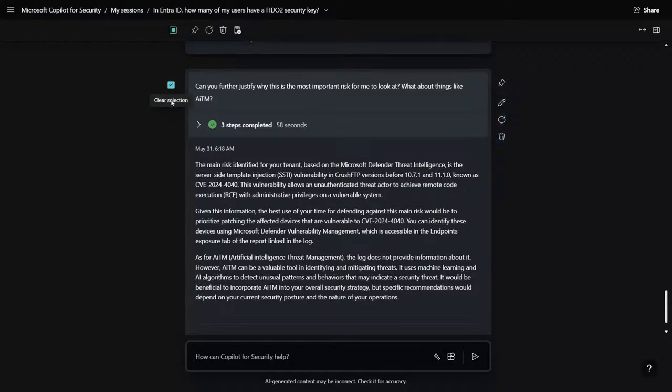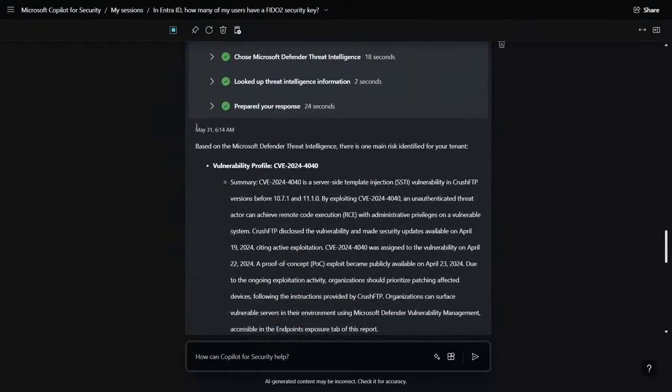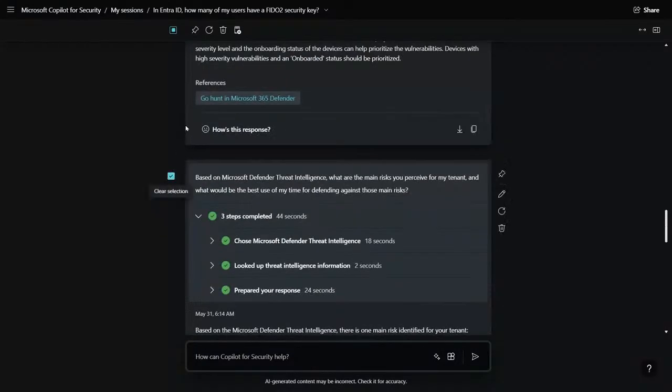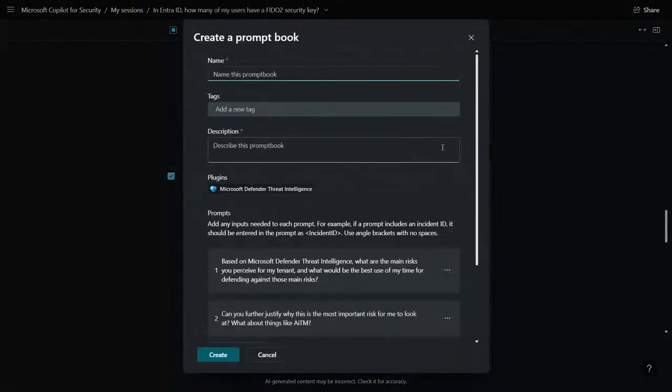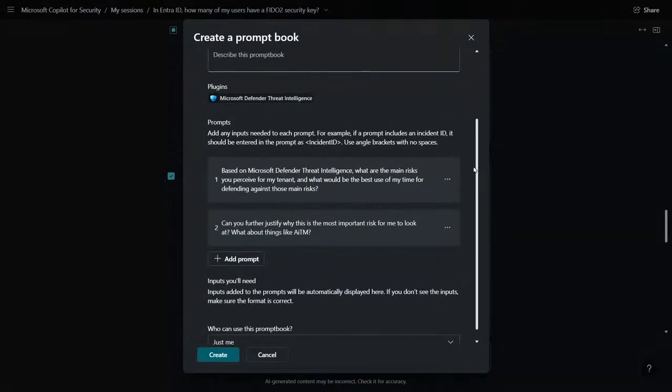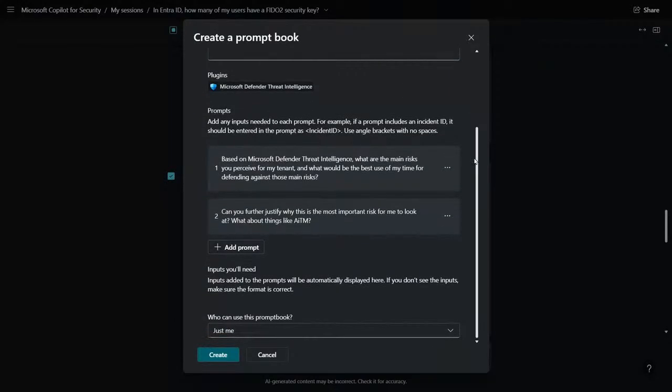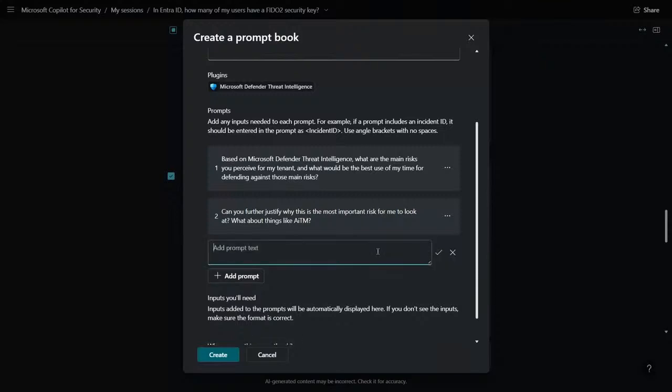Now what I can also do, I'm going to try and remember this, hope I get this right. Let's say I take these two prompts here. I can then choose to create a prompt book. So for example, let's say I'm responding to an incident and I'm like, you know what, those last 4 or 5 prompts that I asked were great and I could reuse them over and over again. We can select those prompts and create a prompt book from there, and then run that prompt book rather than having to remember to type out every single one. And I can add manual ones here as well.